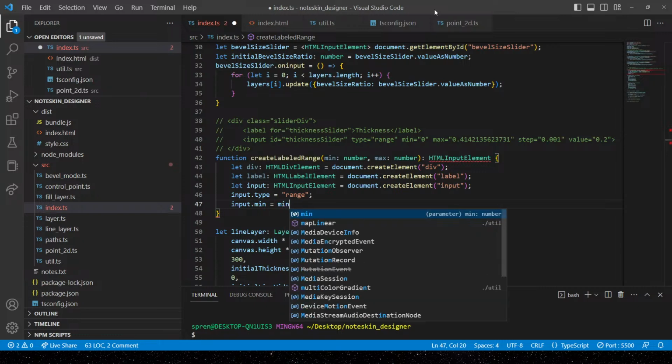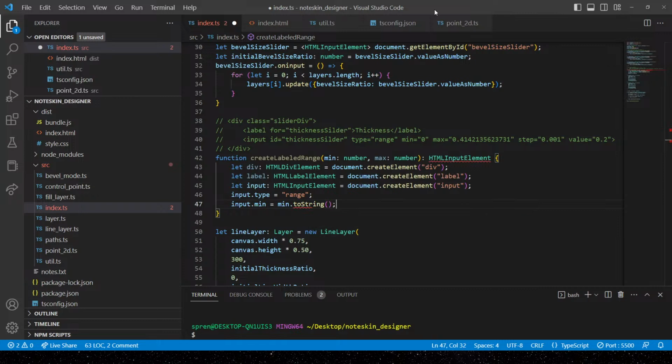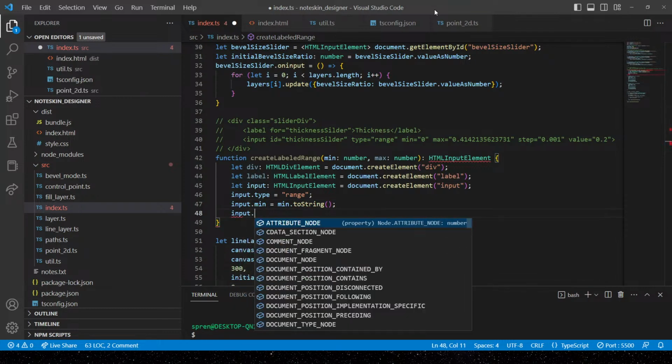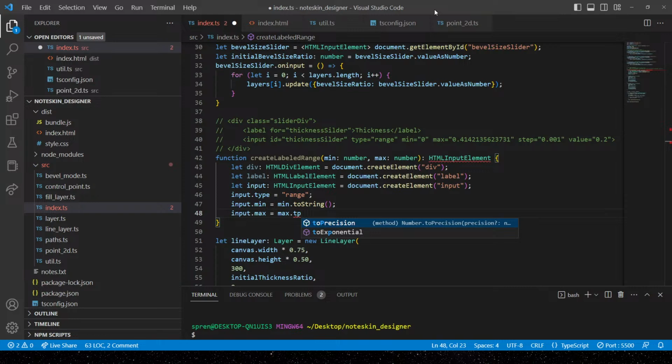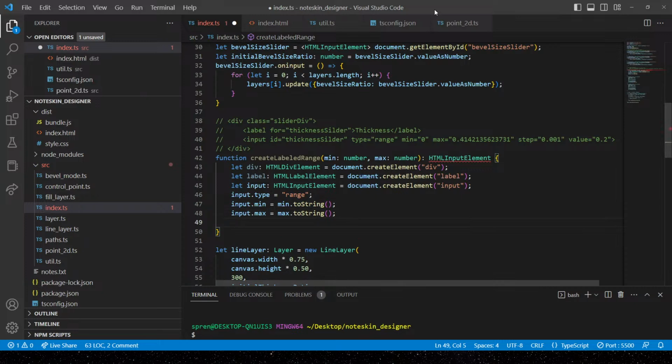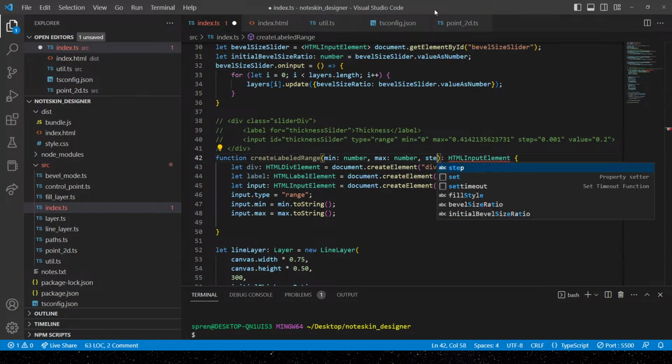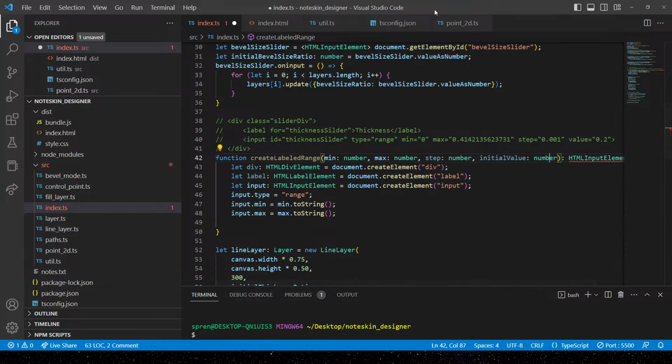Min is equal to min.toString, input.max. Okay, step. Do I specify that it has to be initial?